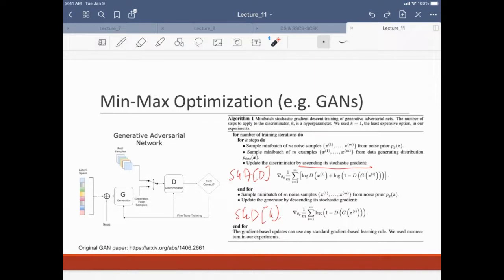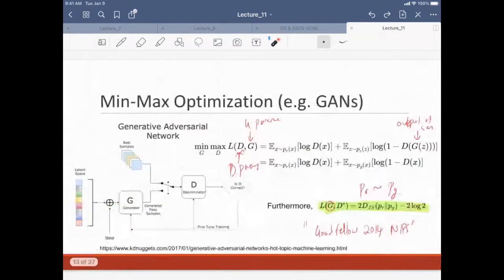Yeah, exactly. You don't know the real distribution, so that's the reason you need to do this. A lot of this is just an existential theoretical proof that says that if you have the optimal generator and discriminator, you are solving something that is correct. Yeah. So what do you mean by elbow?